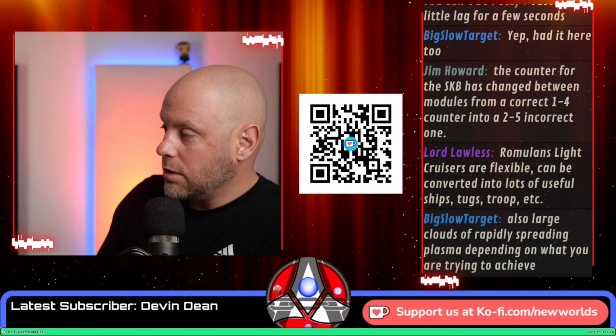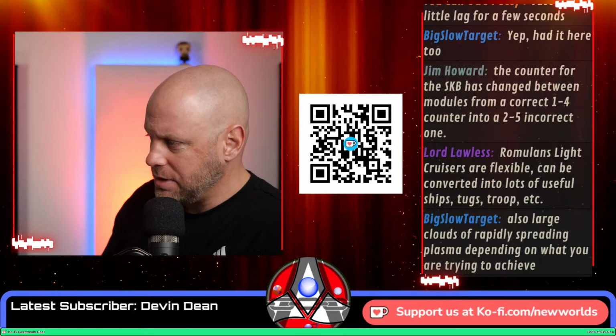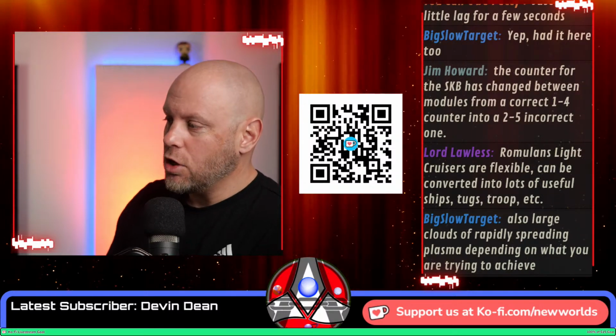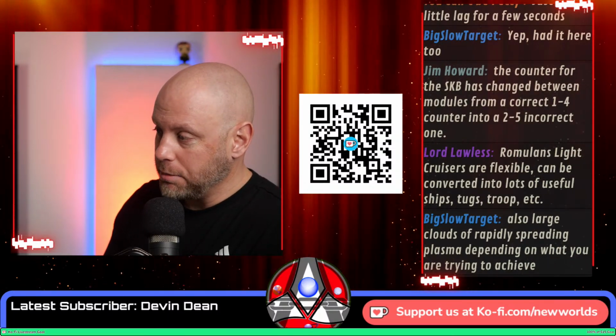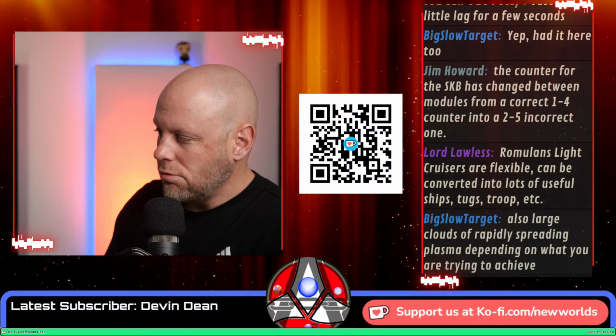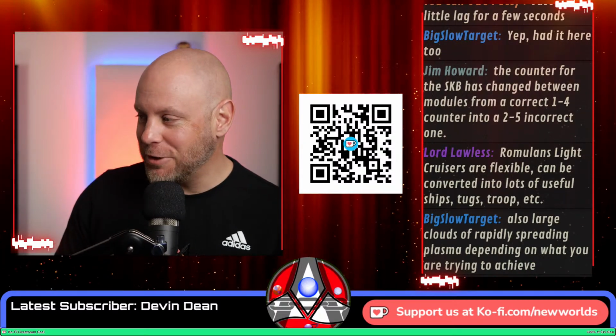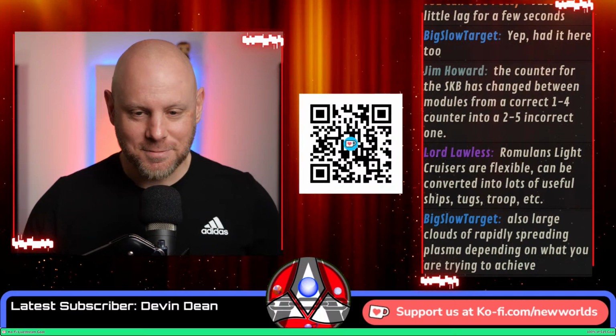Here we go. Lord Lawless says Romulan light cruisers are flexible, can be converted into lots of useful ships, tugs, troops, etc. Big Slow Target says also large clouds of rapidly spreading plasma, depending on what you are trying to achieve. Large cloud. Oh, of course, of course. I like the cheekiness there. Big Slow Target. Very nice.